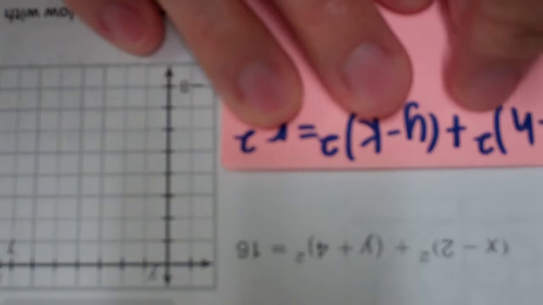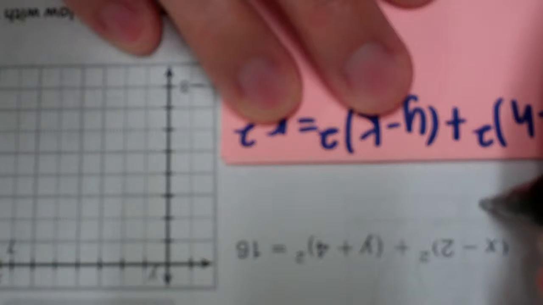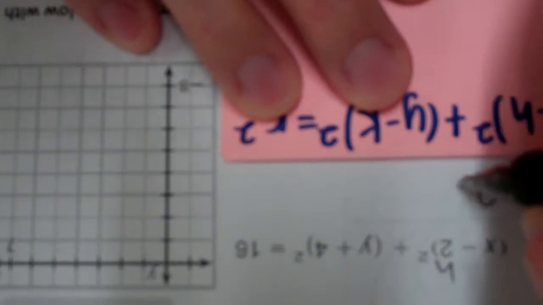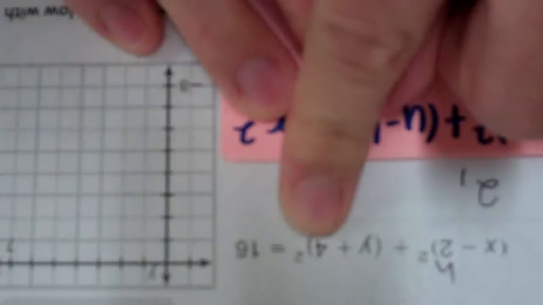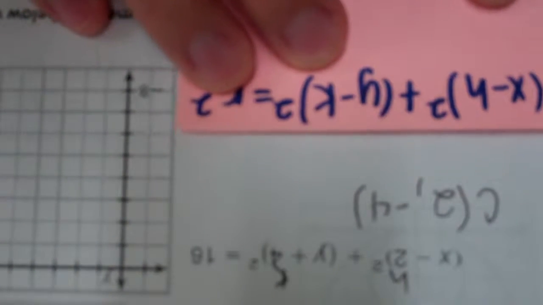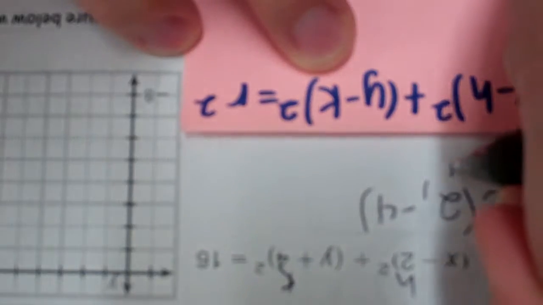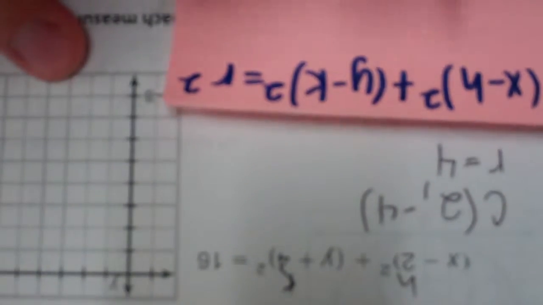On the next one, they want us to graph it. So again, using the equation, since this calls a -2, that means that our coordinates are going to be a +2, because that's our h. And over here, it's a +4, which means originally it was a -4. That's our k. So this is our center, and our radius is 16. Remember, this is r squared, so we have to take the square root of this, so the radius was originally 4. And we've already gone over all this through notes, so now we're going to graph it.